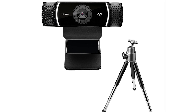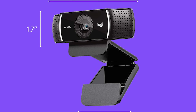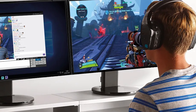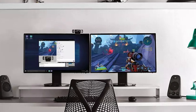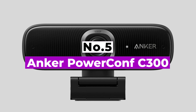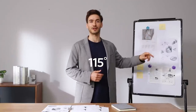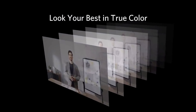Logitech C922X Pro. The Logitech C922X is capable of recording in Full HD 1080p at 30fps or 720p at 60fps with its 78-degree field of view. In our opinion, the C922X Pro is currently the best webcam for YouTube vlogging and streaming games on Twitch. It just does everything you need without costing an arm and a leg. The camera checks all the boxes with a quality built-in microphone and intelligent autofocus so that footage stays sharp even if you move around while recording. It even has a background remover, eliminating the need for a massive green screen. It also has automatic low-light correction and auto white balance, though it can have a tendency to underexpose footage.